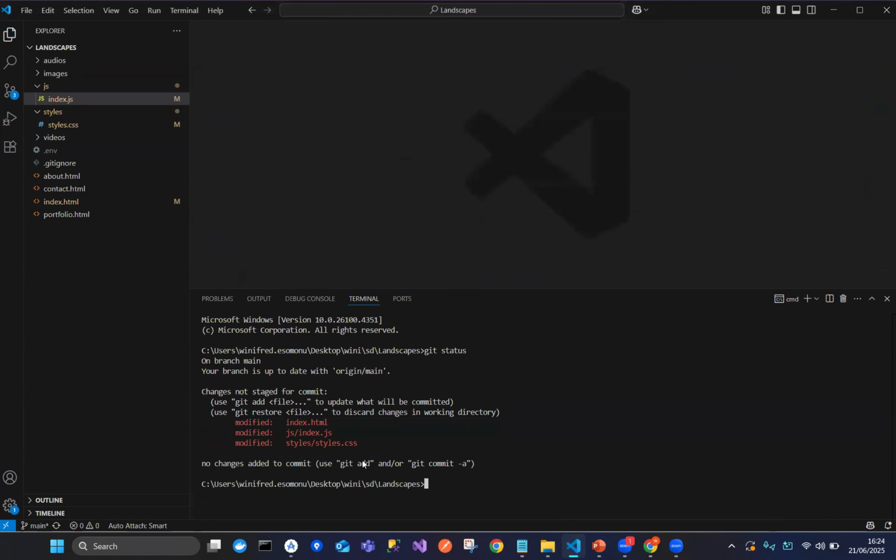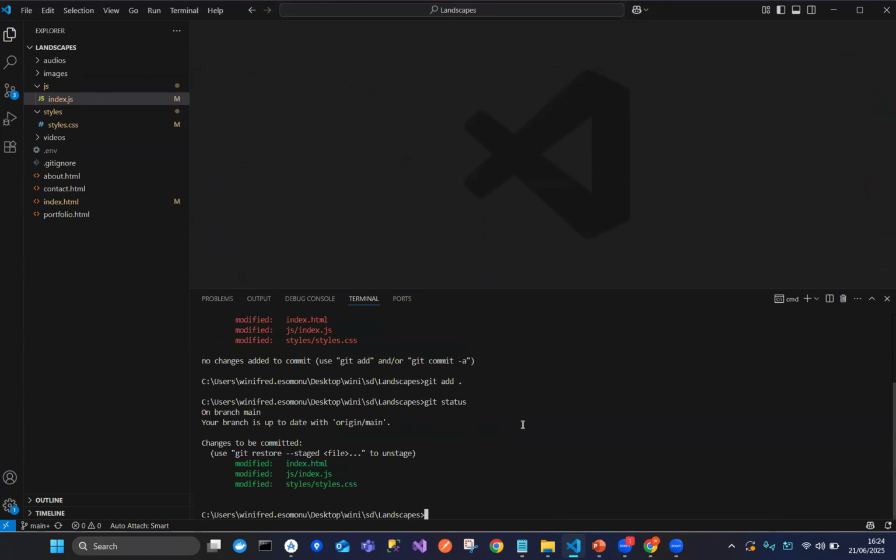Right now, we want to do git add for all the files. If you don't want all the files, you pick them one by one. If you want all the files, you add all with a dot, right? If we do git status again, it should be green. So we have staged these files now. After staging, you commit. So git commit -m. The -m is for the message. So you add a message.